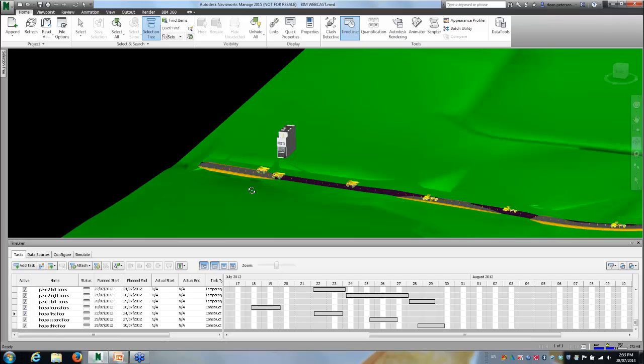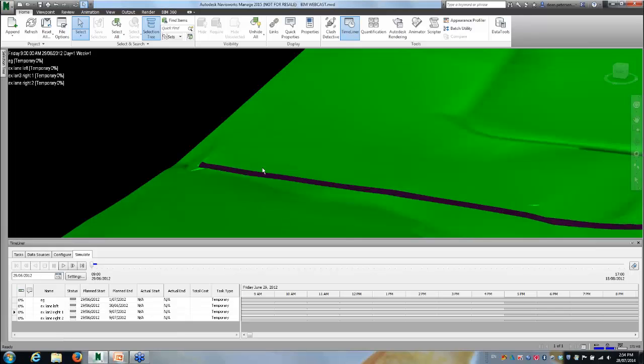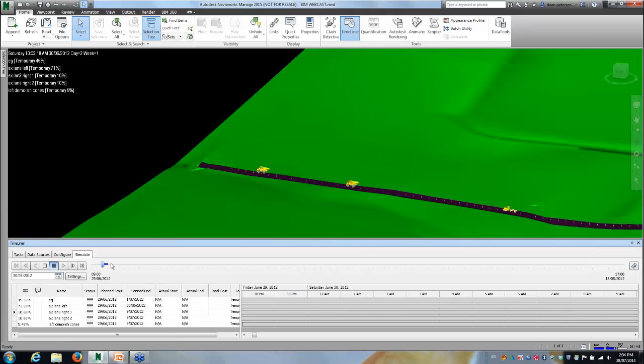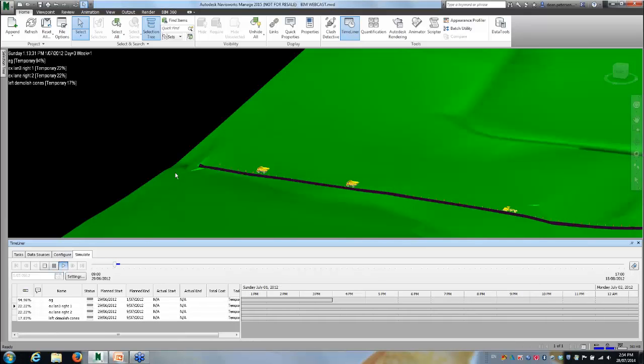But what happens is that when you change the Simulate tab down the bottom here, there we go. It allows you to scroll through the construction schedule in a graphic way. So it's been used previously. Now this may be a little fast. We'll see how it goes for your web link, but we'll just see how it goes.